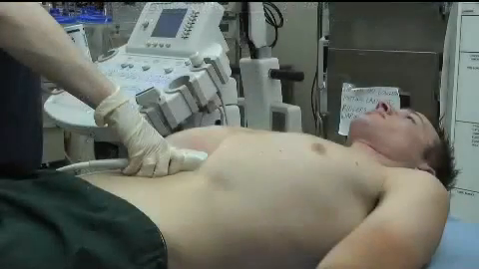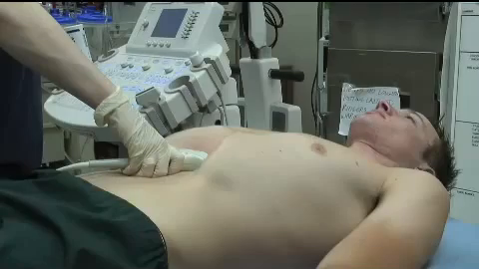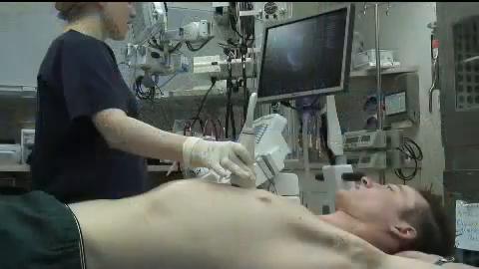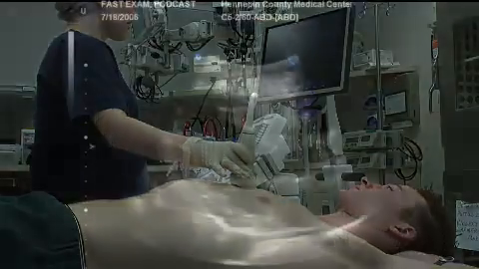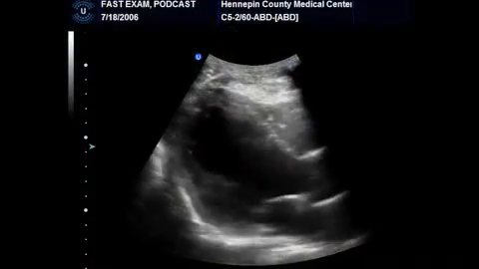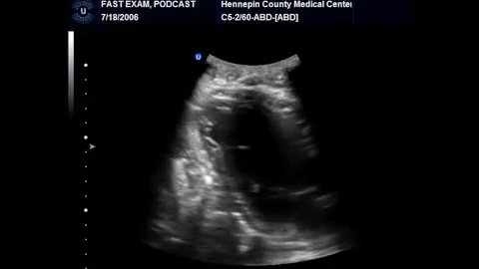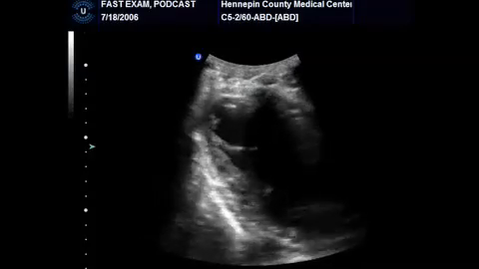If you're unable to visualize the pericardium in the subxiphoid view, the probe should be moved to the peristernal position. The long axis is the easiest view to obtain. In this position, the probe is placed in the left peristernal position between the 2nd and 4th intercostal spaces with the marker dot pointing towards the apex of the heart. By sliding the probe inferiorly and laterally, you'll be able to visualize around the apex of the heart.